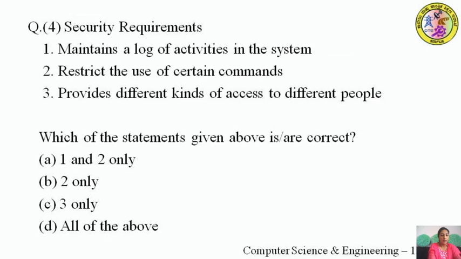The correct answer for this question is option D. That is all of the above. That means security requirements maintains a log of activities in the system. They also restrict the use of certain commands and they provide different kinds of access to different people. Let's take up the next question.